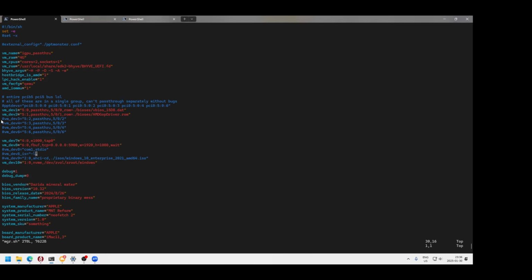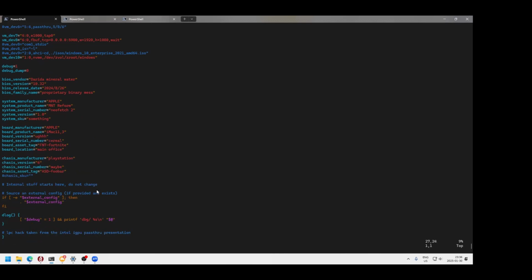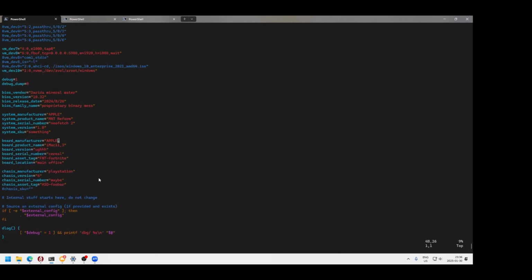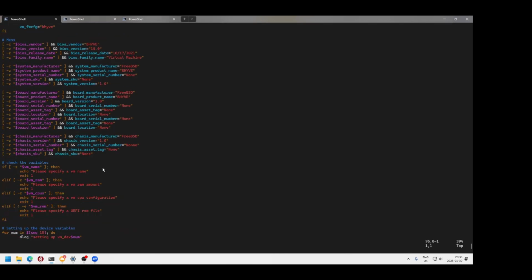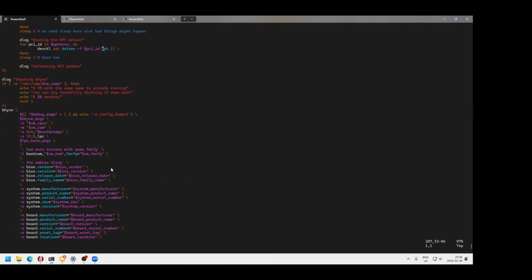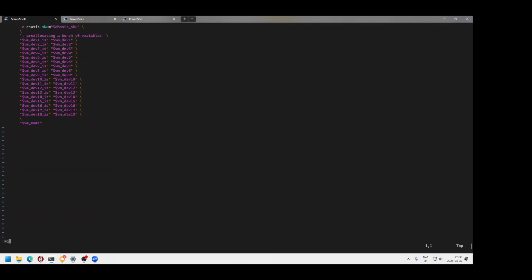Okay, just before we completely restart, let me think. Okay, yeah, let's just reboot. I want to disable the frame buffer, yes.